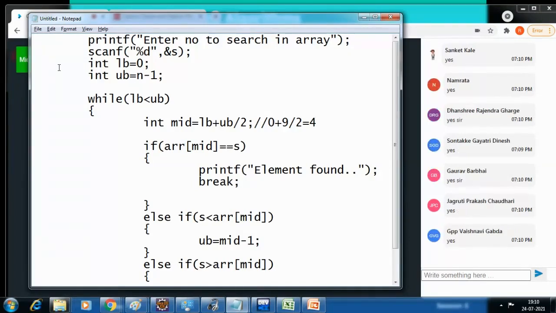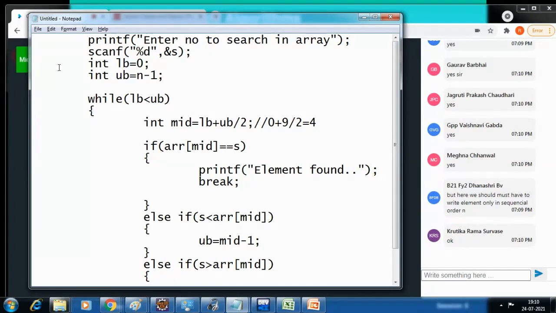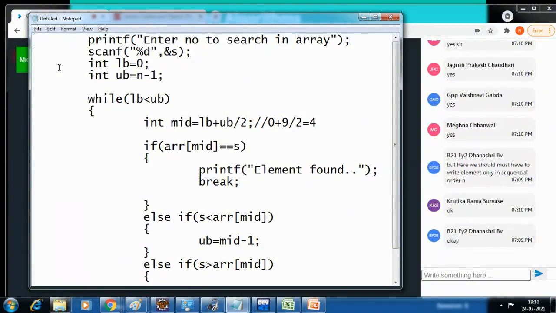Okay. Those who want to write in all 3 languages, you can type, no problem. First do it in C. Those who are learning C++, do it in C++ afterwards, and those who know Python, do it in Python. Yes, Dhanashri, right now it is required. Mate, how to take the elements in sorted order, we are going to learn in the next topic. Right now you just enter the elements in sorted order, but in the next step we are going to learn the sorting techniques. Then if you enter data in any pattern or in any order, we can sort that with the help of one algorithm, and then you can apply the binary search algorithm. Clear? Please reply.